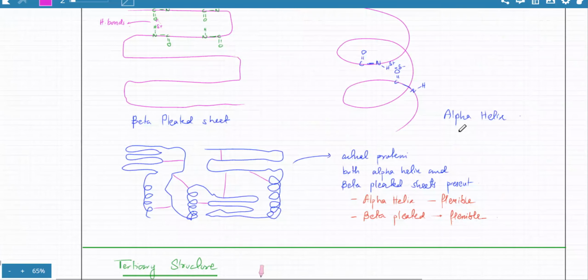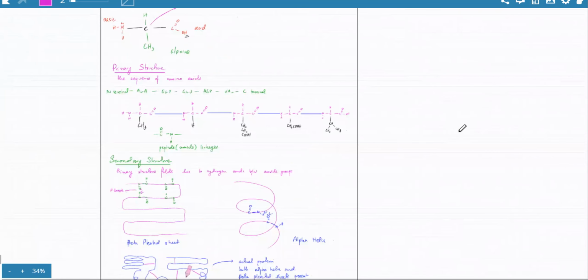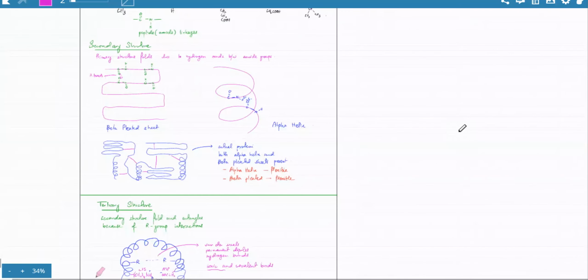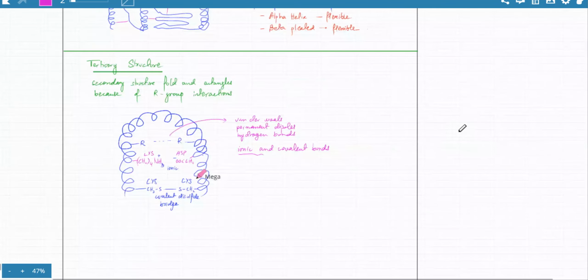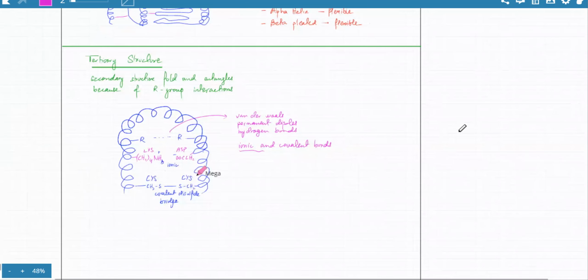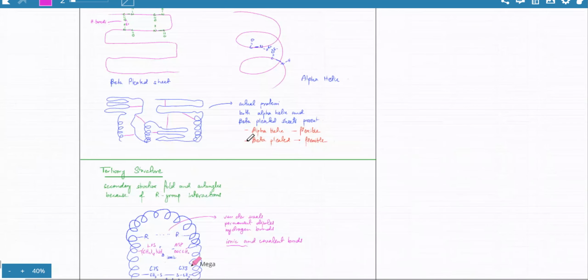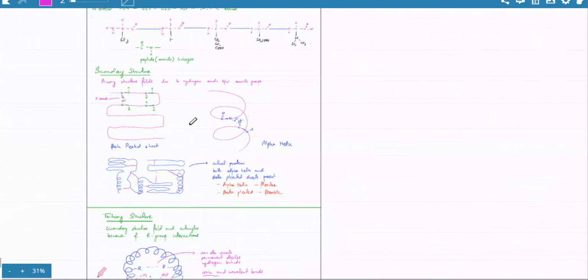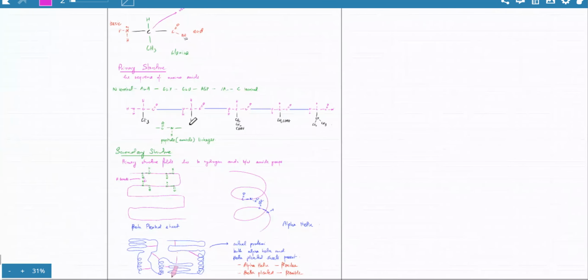So you're done with primary structures, secondary structures, and tertiary structures. There are quaternary structures which are not in your course. The quaternary structure is simply a combination of many different tertiary structures. A normal cell is a combination of many proteins. So one protein chain could be in this way, and you could have a combination of different tertiary structures. They could all link up to each other. And so you'll be asked about all of them.